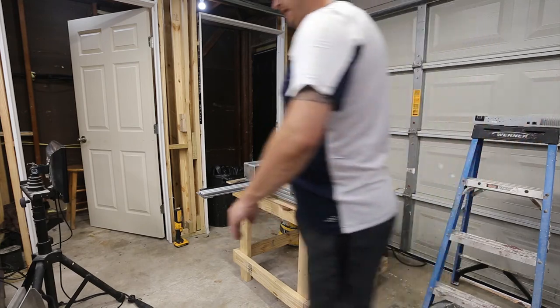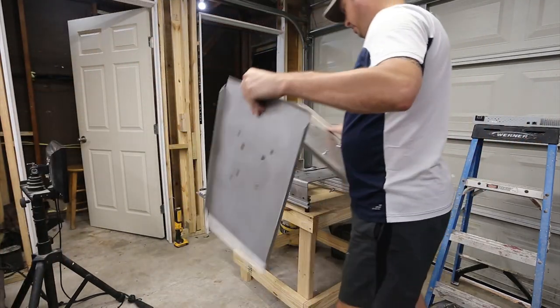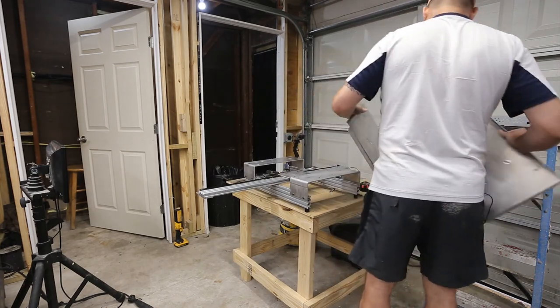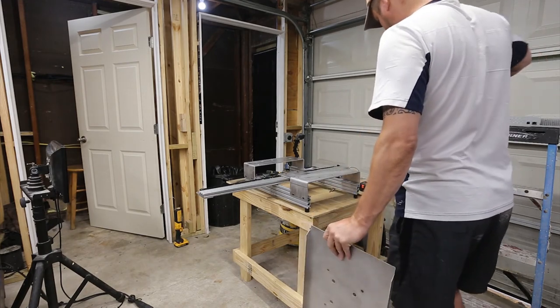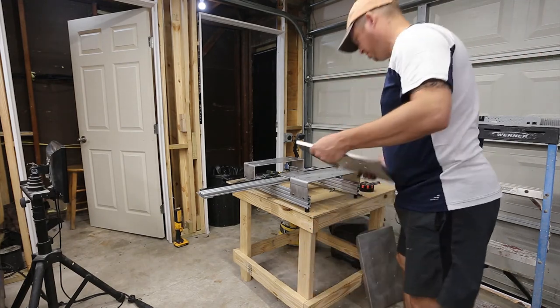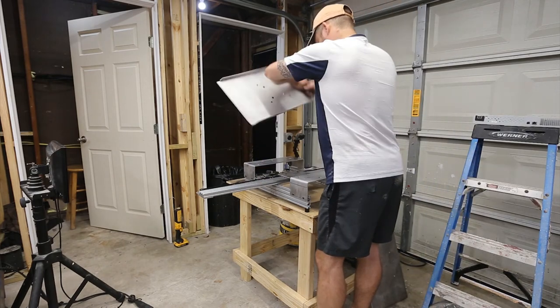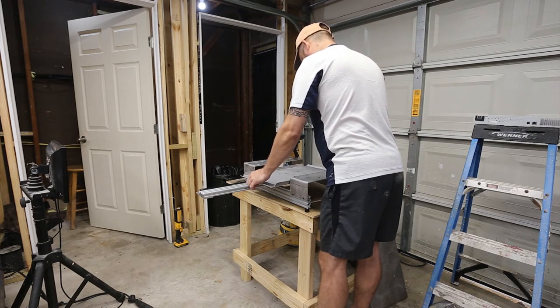Alright, so I have some more parts. I don't quite know what they do. So we're going to try and figure out, one of these is a t-shirt platen, and I'm guessing it's the one with the thumb screws, and one of these is not. I think it goes like this. Oh, I must be getting warm because the holes line up.